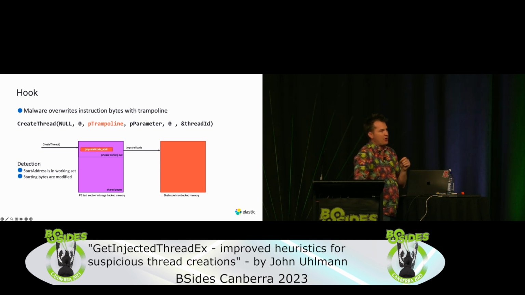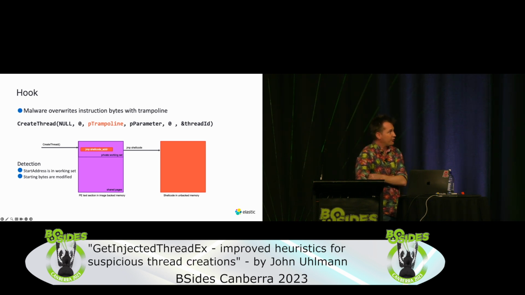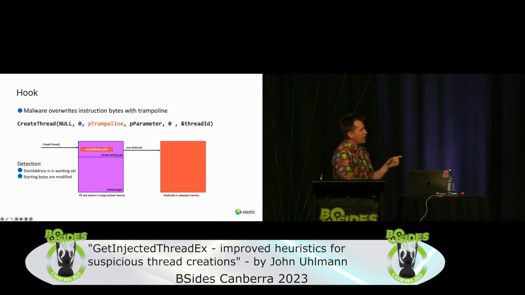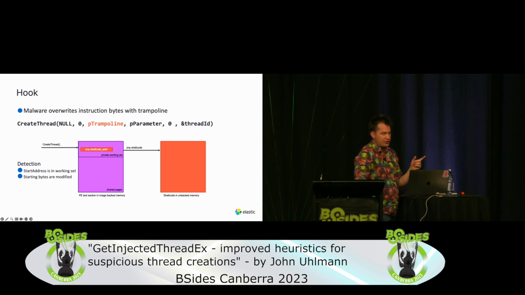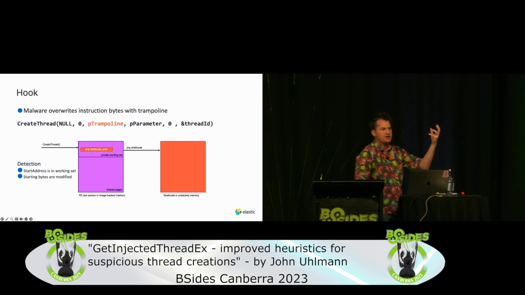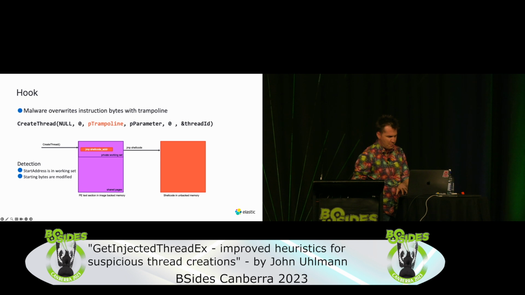So as soon as that hook is inserted, the whole page can no longer be shared. Instead, a copy is created. And even if you unhook later, the fact that a modification had occurred is still lingering around. So what we need to check is, is the start address in the working set, in the private memory of that process? Is the accounting saying that memory is against that process, or is it being held against the shared memory in the entire system?